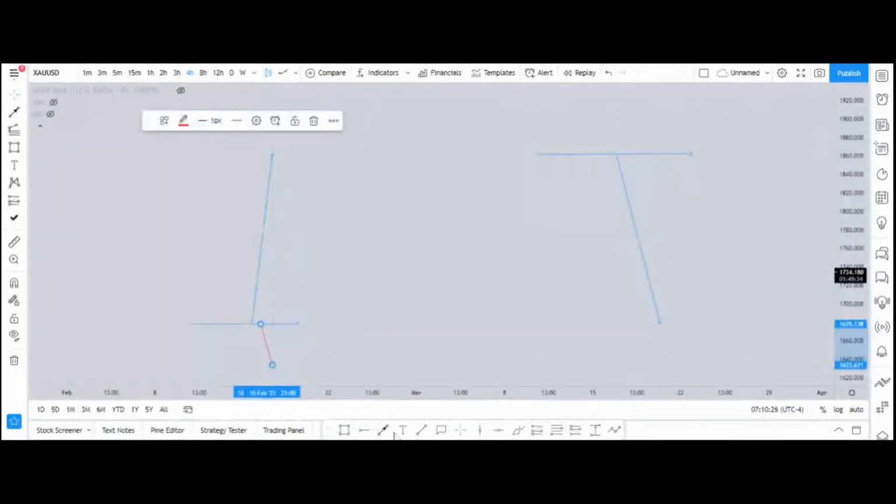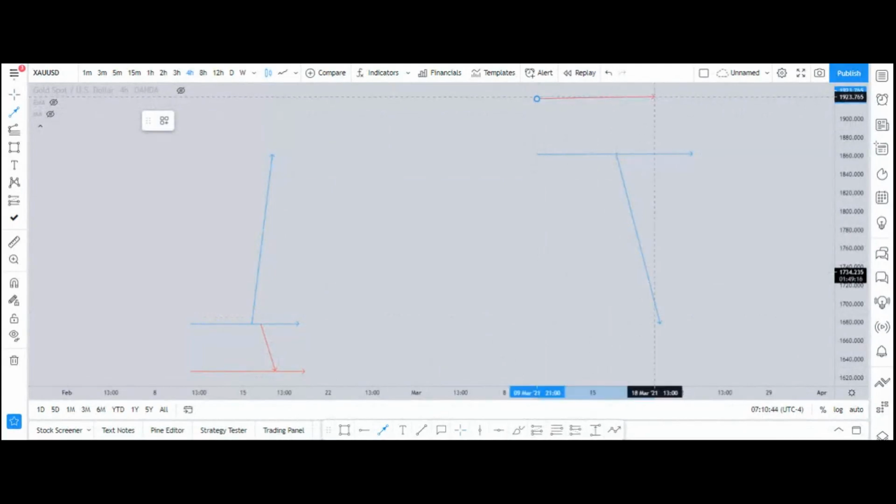So your stop loss is always below. So let's say this is your stop loss. Immediately price hits your stop loss, it saves you from taking any more damages, like losing more money in this case. Same thing applies to the selling scenario. Your stop loss is above when you're selling. Your stop loss is always above when you're selling.